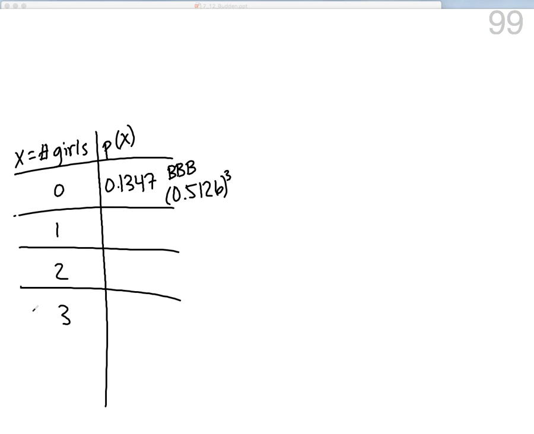You have 3 different options, and a similar thing on this side. So both of these, you'll probably have right. But you have to have the different orders that it could be in. So it's girl, boy, boy; boy, girl, boy; boy, boy, girl. So those are 3 options, so you multiply this by 3.